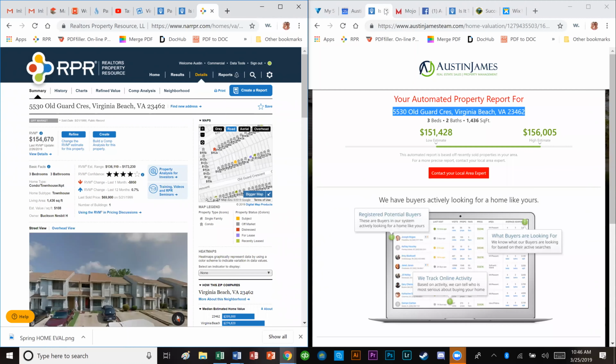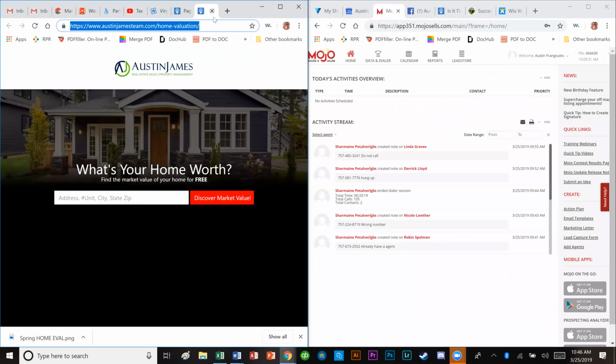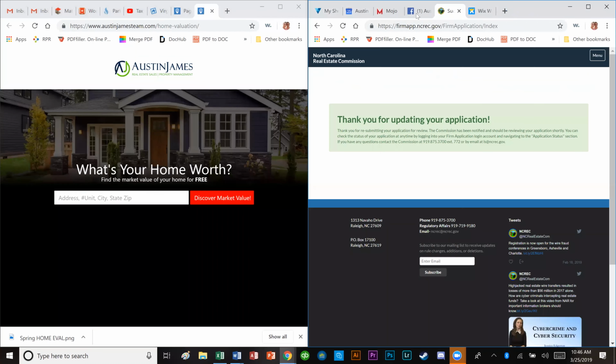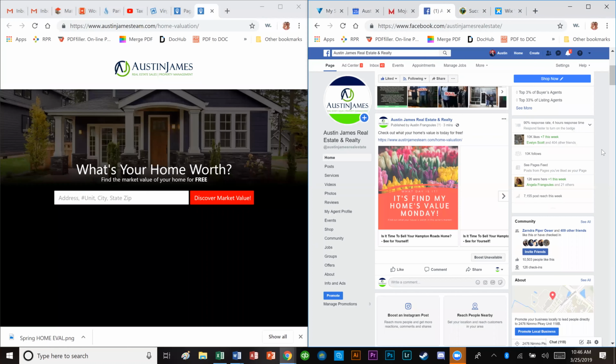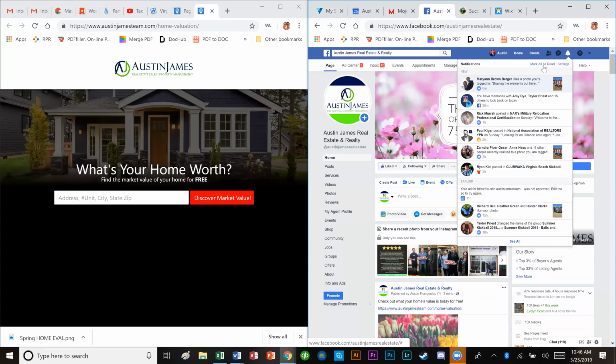And usually a lot of the times they say, oh my gosh, that's great, which is good because that leads into the next conversation of trying to get them to sell. And then a lot of the times now what I bring up is how we have such low inventory. We still have so many buyers out there that are looking to buy.